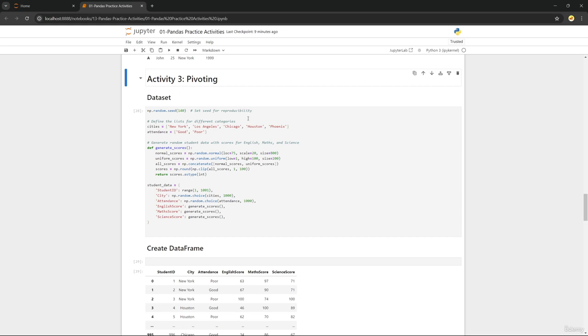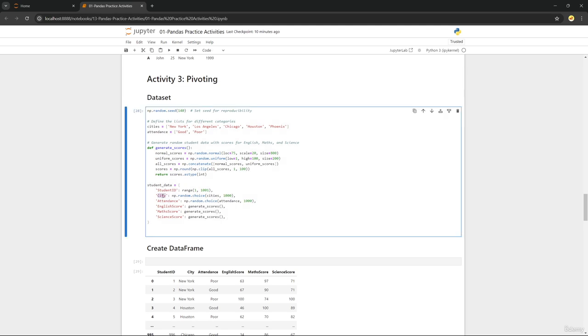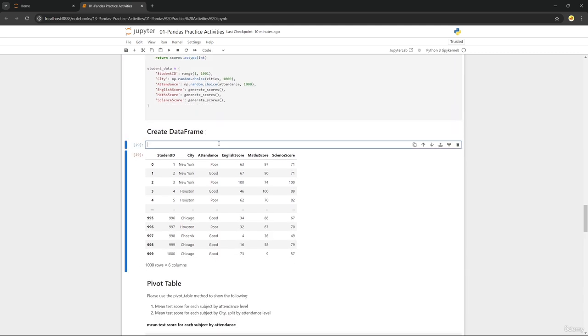Okay, and then we were on to activity 3, which was on pivoting. For this question, I provided you with a very similar dictionary to what we used in the last section, which just contains some information on different student scores. Except for this time, it's got detail on the city that they're from, as well as their attendance, which is categorized into either good or poor. I'll just quickly cast this to a data frame.